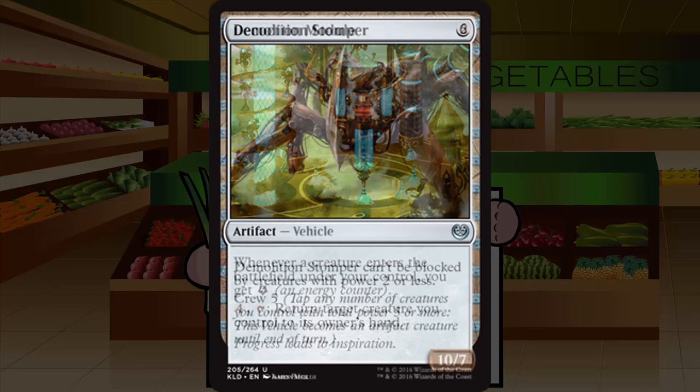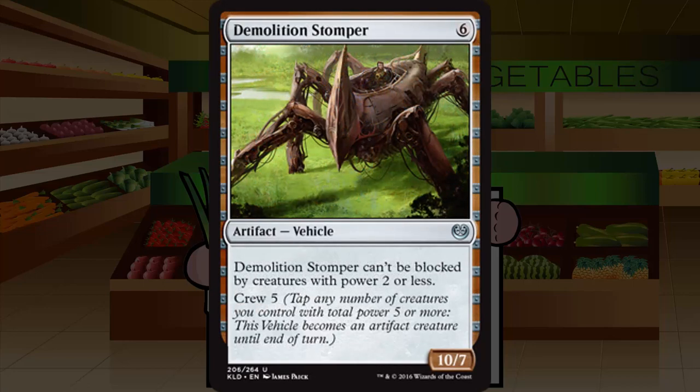Up next is Demolition Stomper. Demolition Stomper is 6 generic mana for an artifact vehicle at uncommon. It's a 10-7. Demolition Stomper can't be blocked by creatures with power 2 or less. Crew 5. Not allowing this to be chump blocked by little things is nice, but Crew 5 is asking way, way, way too much for way little in return, plus costing 6 mana on top of that.